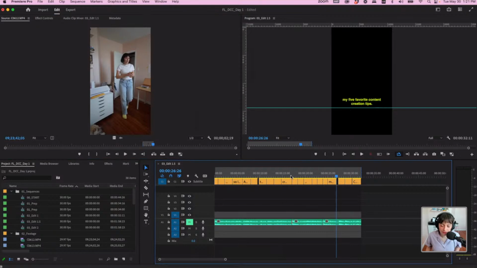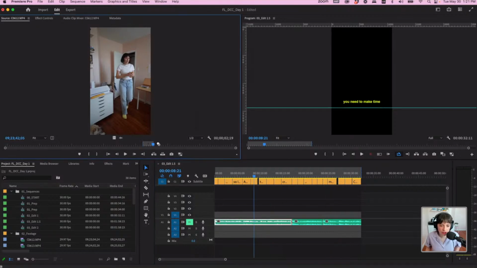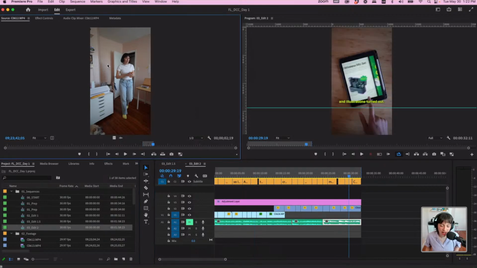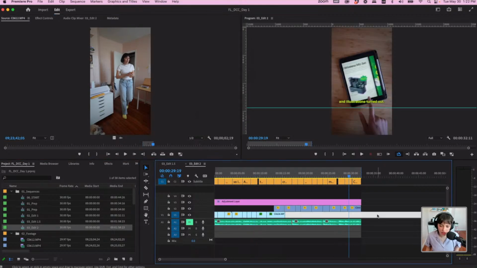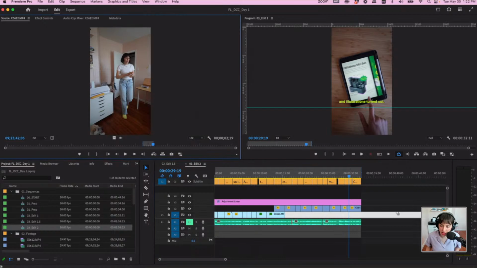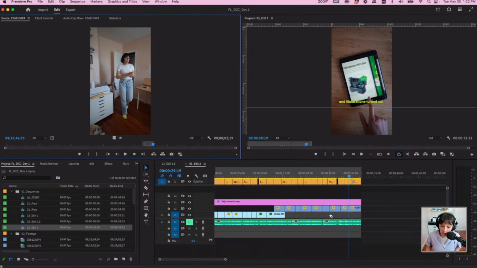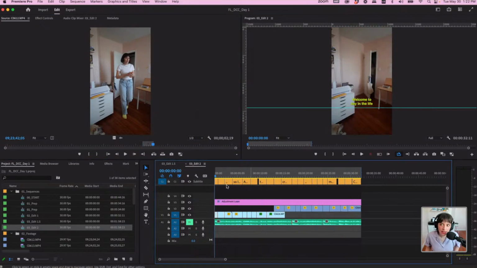Let's see if I just drag it all entirely. It's being a little finicky with me today. Well, when you end up doing it, what will happen is you're able to just drag that segment of the clip and insert it into the timeline, into your sequence. For some reason, it's being a bit glitchy with me right now. It's being fussy with me right when I'm on live. But that's what I ended up doing.